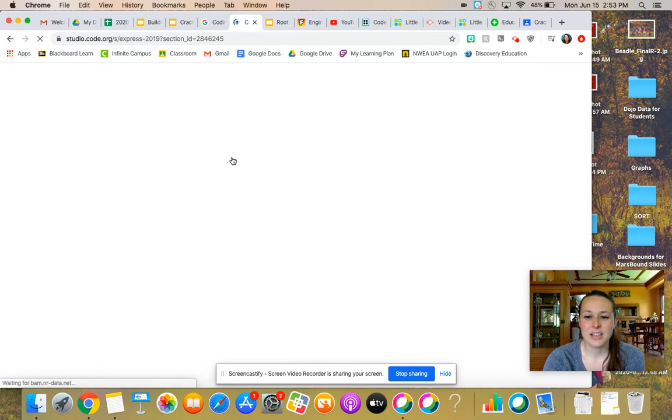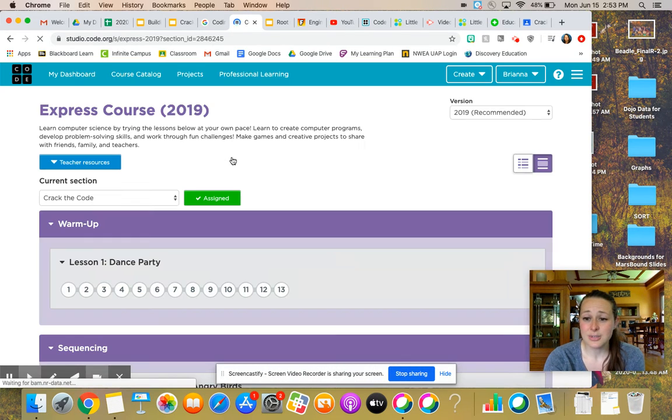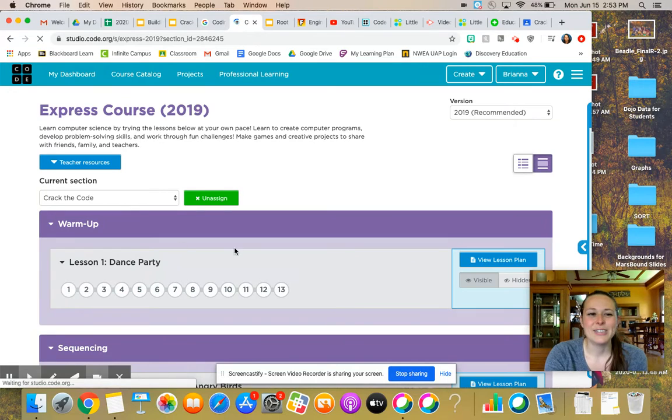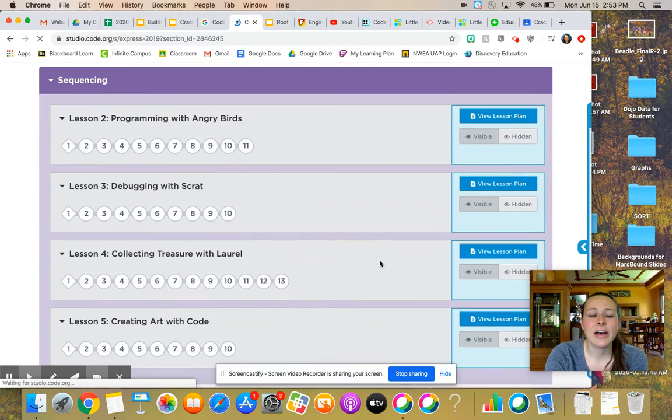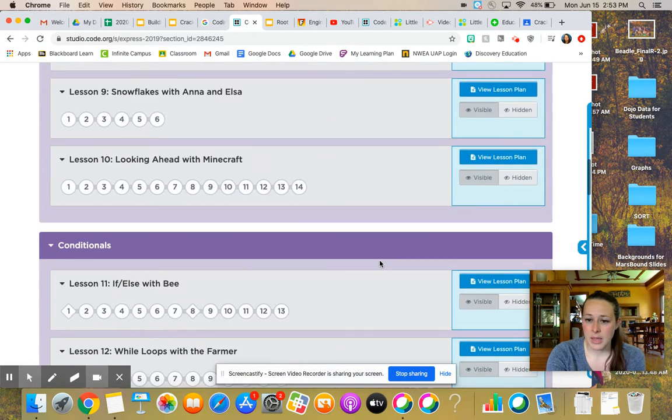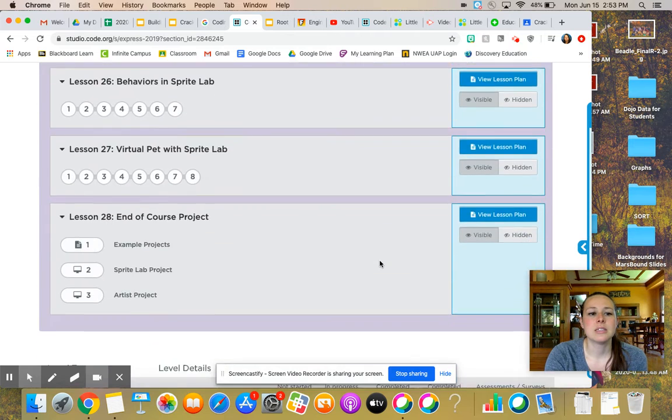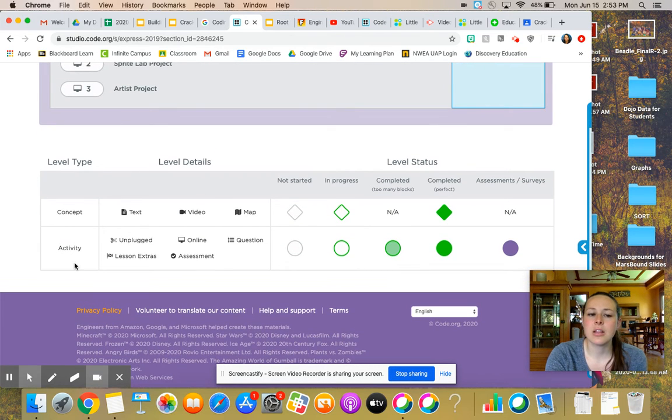And then the first thing that we are actually going to get into today is just a warm-up activity. So we are going to see a little bit of background before we jump into it. Let me slow myself down. So on here, this is kind of similar to a self-paced process. It has all these different lessons, and then down at the bottom it tells you what it's supposed to look like.